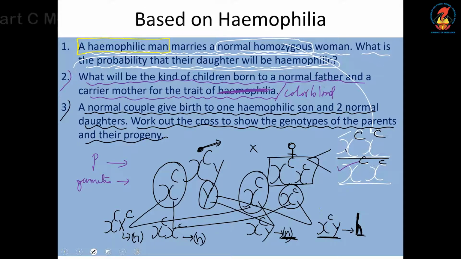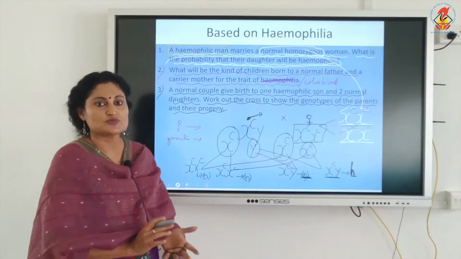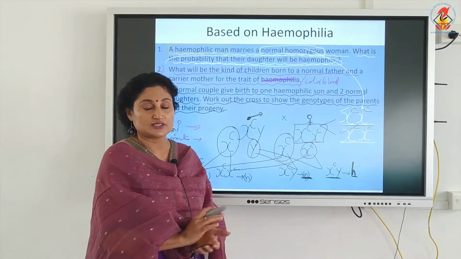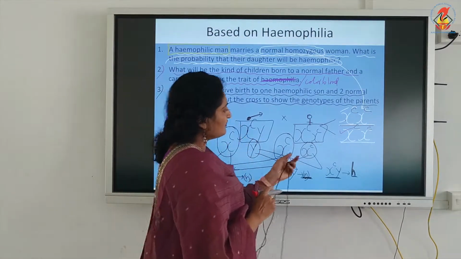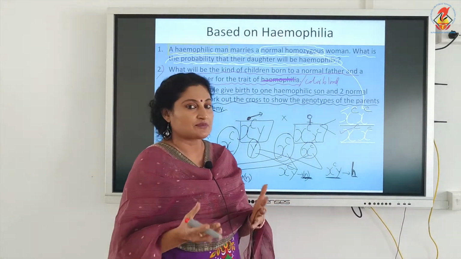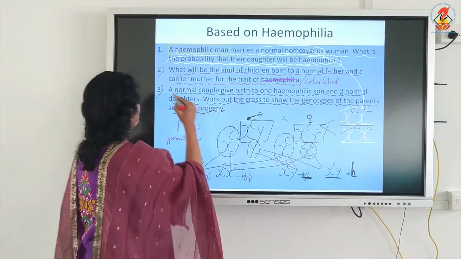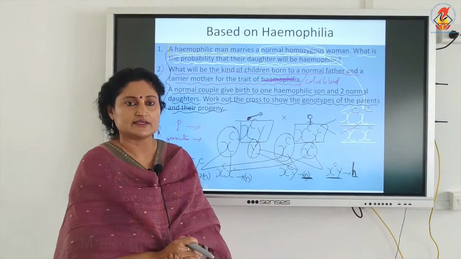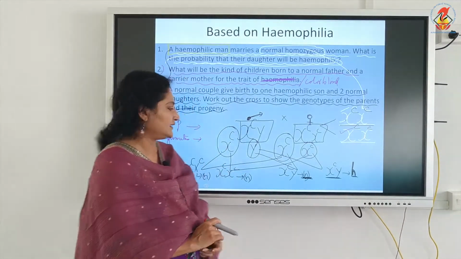So when they say that the couple are normal, for the father there is no other option, go for X^C Y. The other option, X^c Y, goes against the question, which indicates that the husband is also normal. But for the mother there are two options, either a normal mother X^C X^C or X^C X^c. Here we have to go for the second option because she is going to have a hemophilic son. So I worked out 3 usually asked problems. The same thing can be substituted with color blindness. With the same format, it's easy to crack hemophilia. Remember the genotypes in your mind.